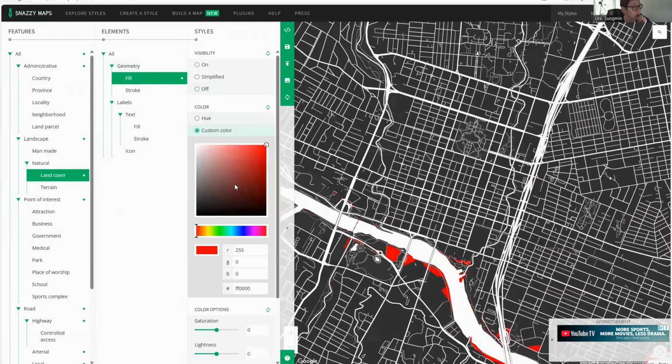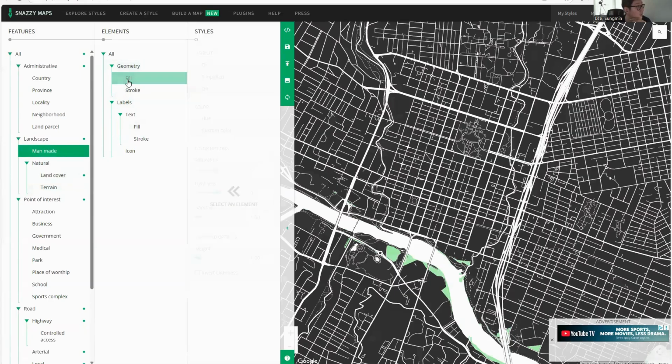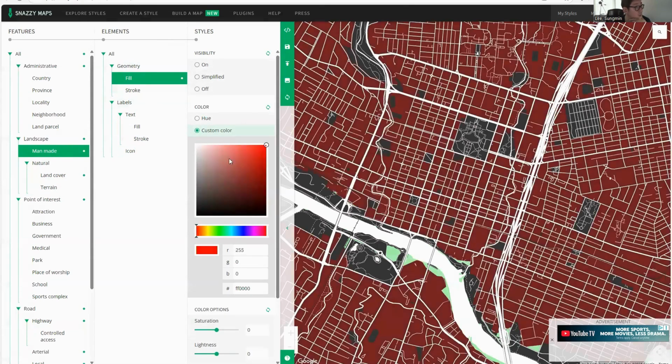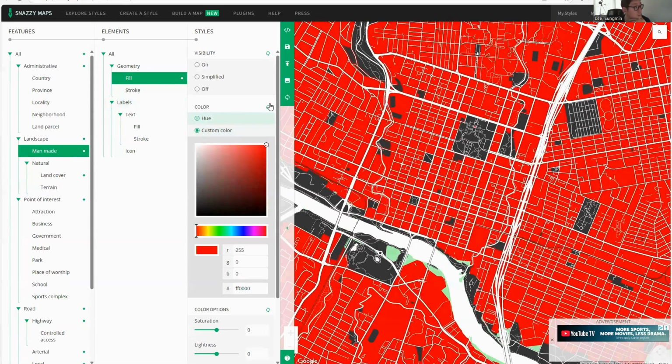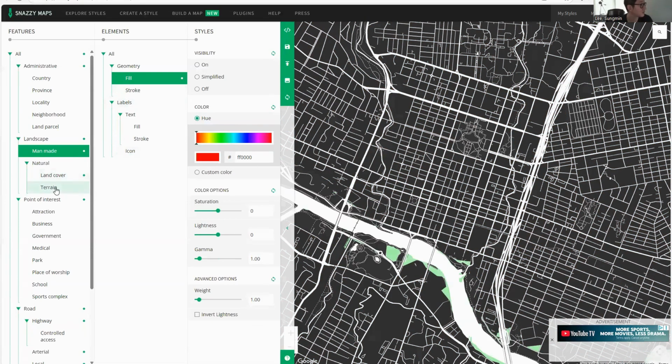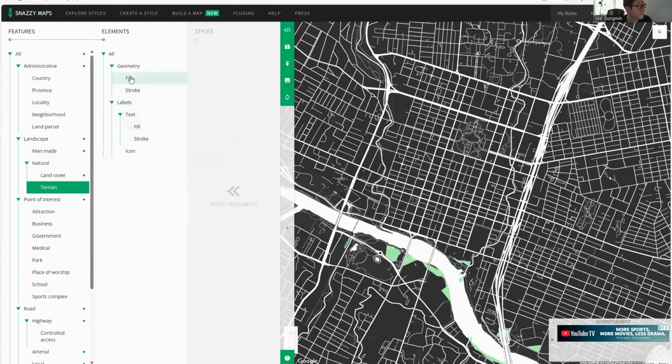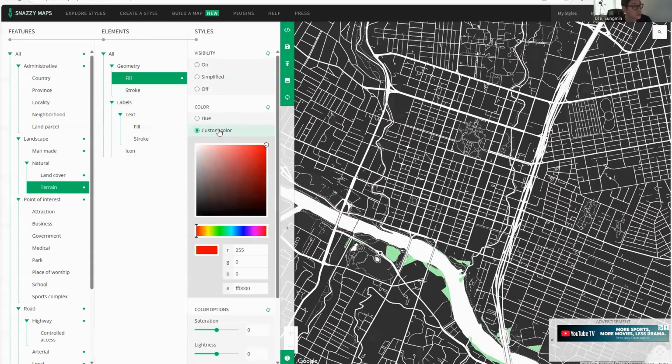You call it custom color. This is a green. Why land cover? What I'm searching for is the green one. What else? That's the land cover, terrain, man-made. Oh, could be. Oh, no, that's not what we want to use. Terrain, geometry, custom color.